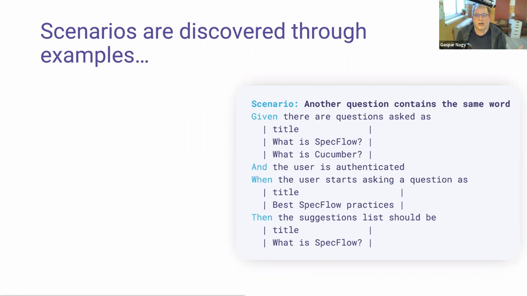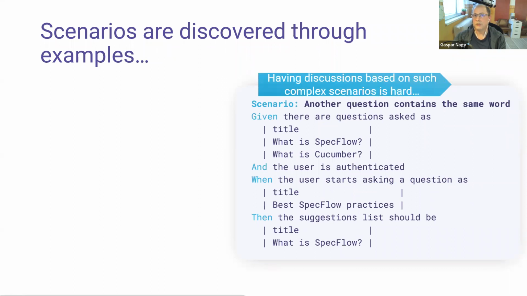So we talked about scenarios, and I think an interesting question is: how are the scenarios created, or how do they appear in our system? Is it just that we are sitting down and coming up with a new scenario? So how does that work? Actually, if you are following the BDD practice, then you will see that the scenarios are typically discovered through examples. What does that mean?